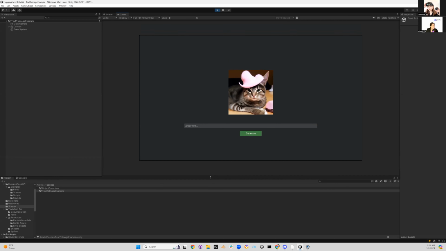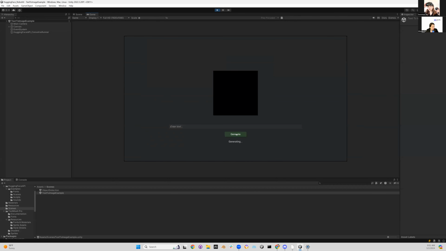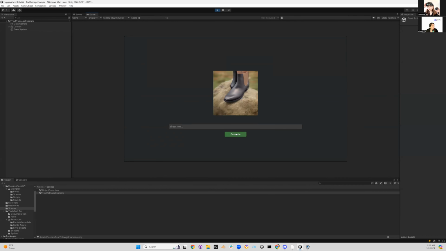This is using Stable Diffusion version 1.5 to create it. Let's put another one, maybe a bird in boots. Something interesting like this. Okay, the bird in boots.